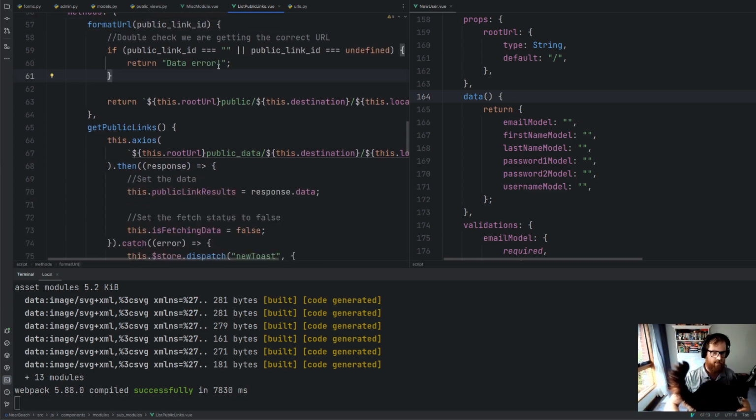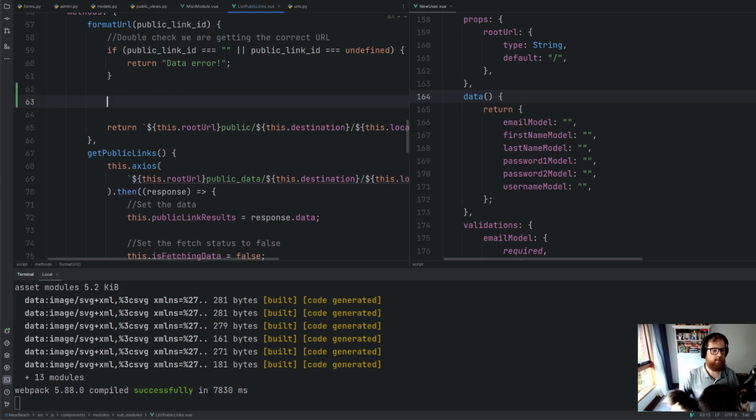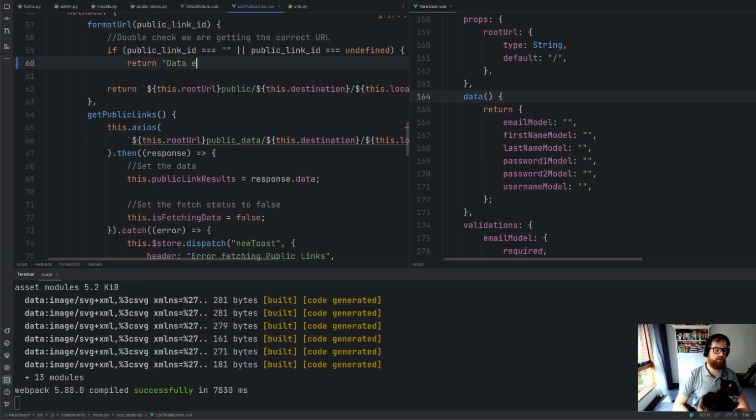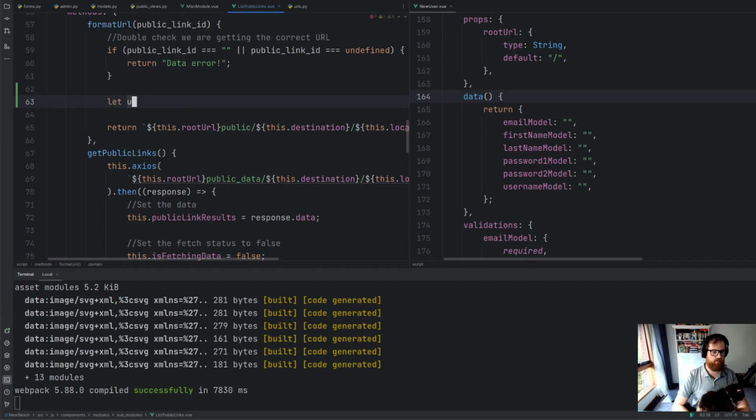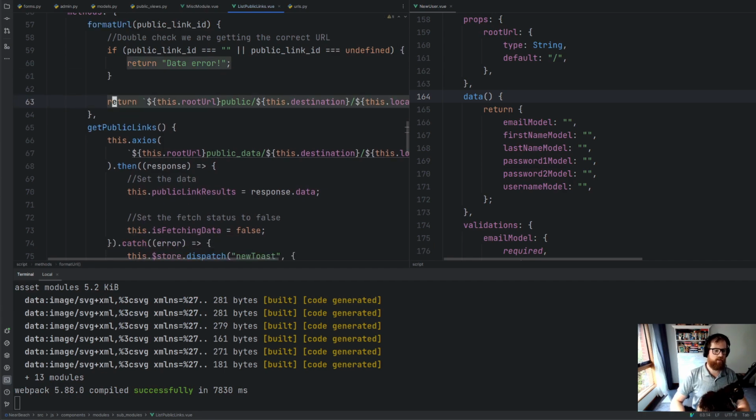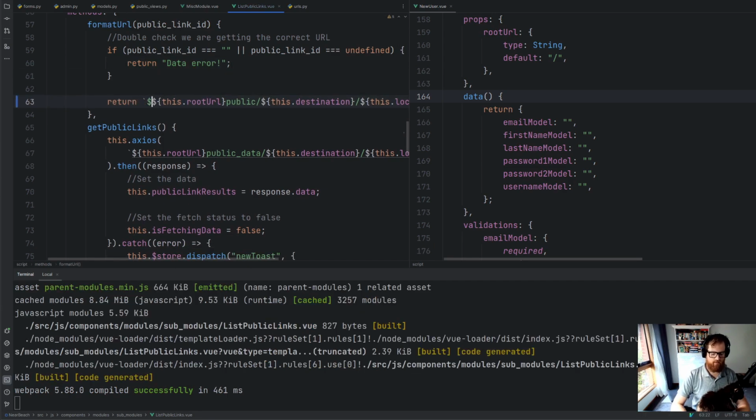Otherwise, what we need is, socks, stop it. Let's type in domain equals window. Whoa, all right, let's undo all of that because I think I'm overcomplicating this.